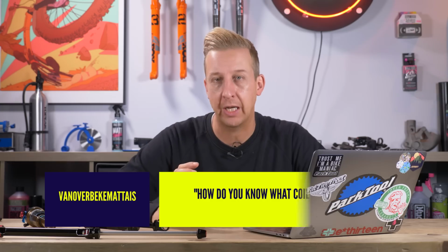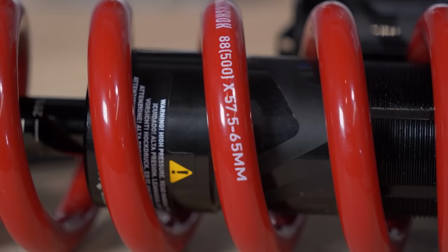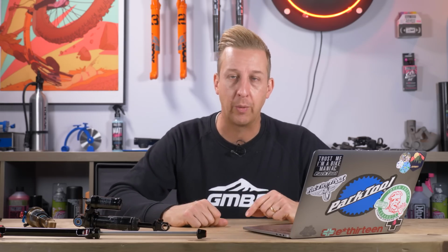Okay, so when you look at the actual coil spring itself, you'll see some numbers on there. The first number, the bigger number, let's say it's 450, will mean that it's a 450 pound spring. And what that refers to is it will take 450 pounds of weight to compress the spring an inch, basically. So that is the spring weight. And you get these typically in 50 pound increments, although some brands of spring, you can get them in 25 pound increments, so you can sort of fine tune the right one for you.